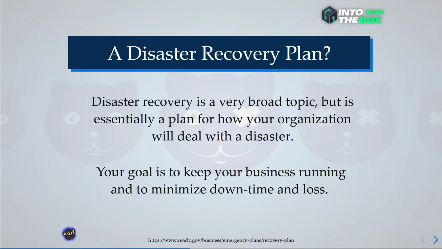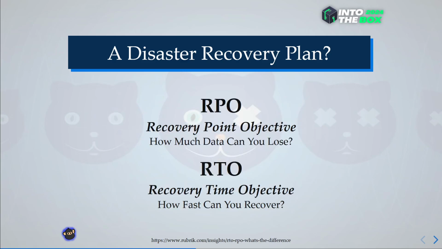And disaster recovery planning can easily be a full-time job itself. Two key concepts of disaster recovery are RPO, or Recovery Point Objective, and RTO, or Recovery Time Objective. Simply put, RPO is the maximum amount of data that the organization can tolerate losing. This parameter is measured in time. For example, you've determined that you can lose the last 8 hours of data without a major issue, so you should be taking backups at a minimum of every 8 hours. If you experience a failure now and your last data backup was 6 hours ago with an RPO of 8 hours, you're within your goal.